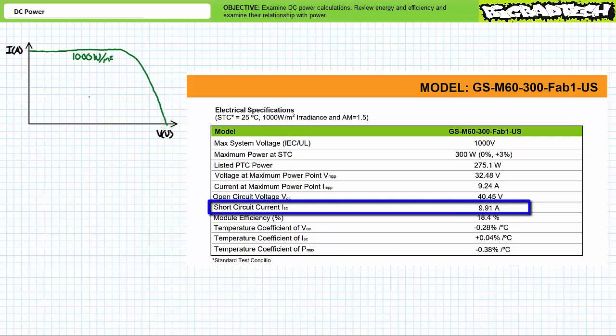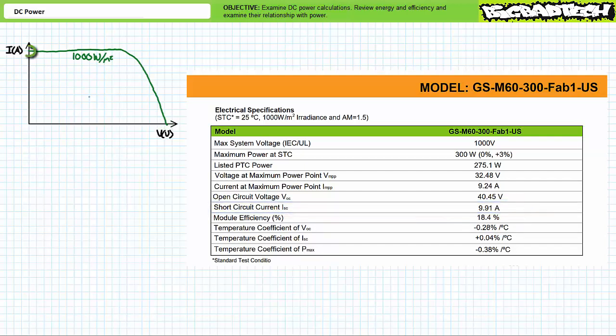Additionally, consider the short circuit current, where current is respectively high at 9.91 amps. This would be the far left side of the IV curve. As the title short circuit implies, the panel does have a conductive path, however, no voltage exists. Power is equal to voltage times current. 0 volts times 9.91 amps yields 0 watts of power. You'll note both extreme occasions, open circuit conditions with maximum voltage and 0 current, and short circuit conditions with maximum current and 0 voltage, yield output not just less than maximum power, but 0 power.